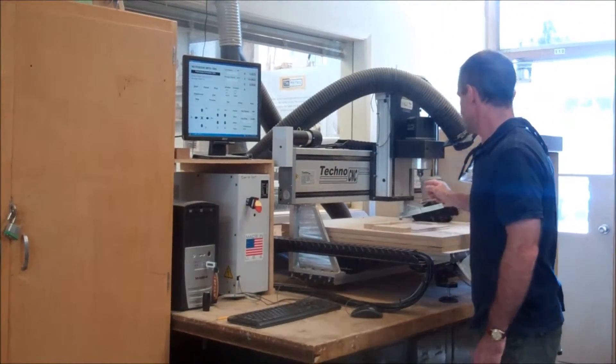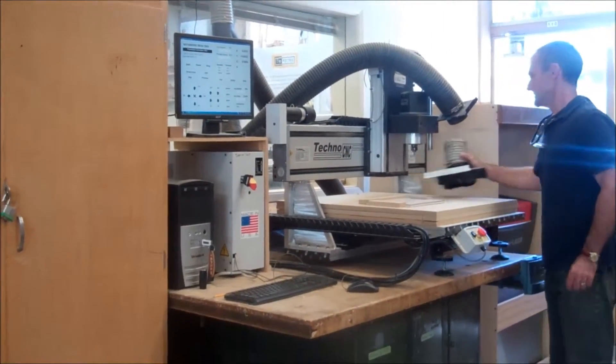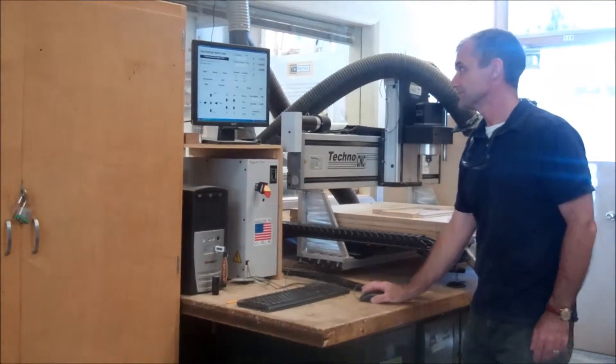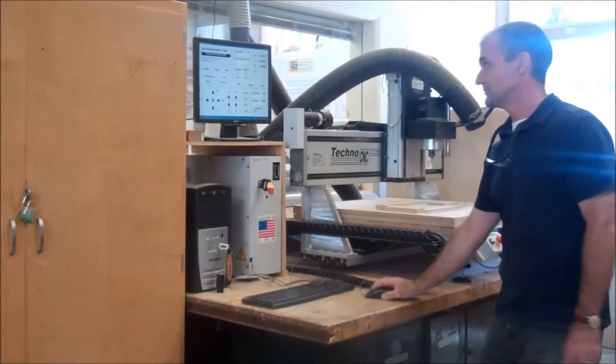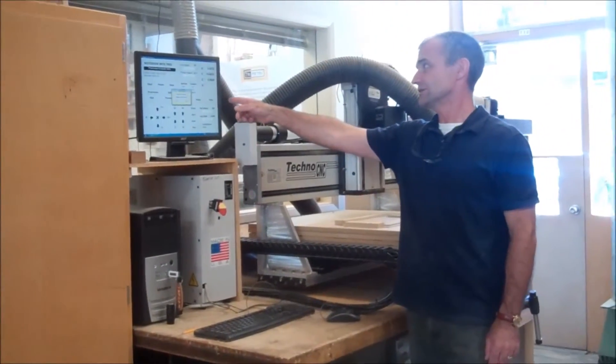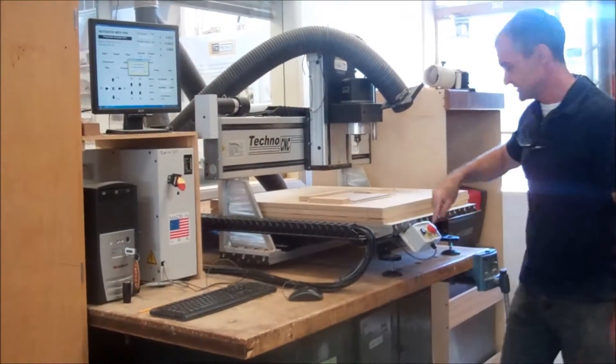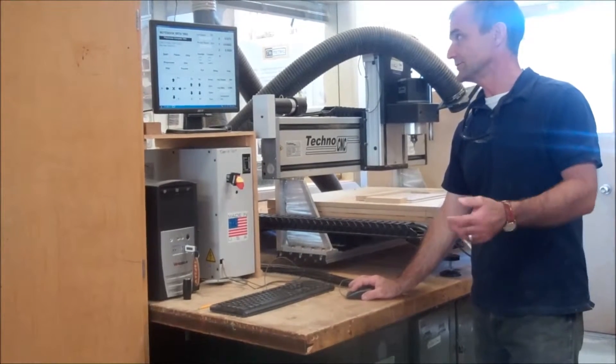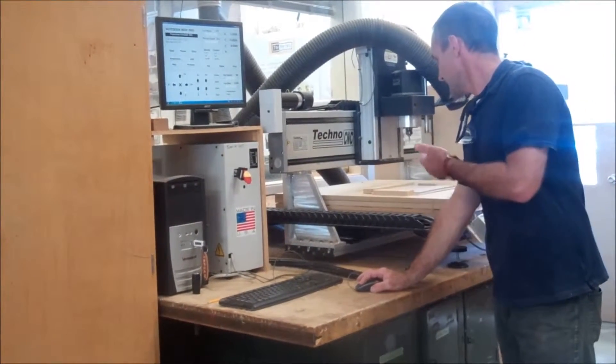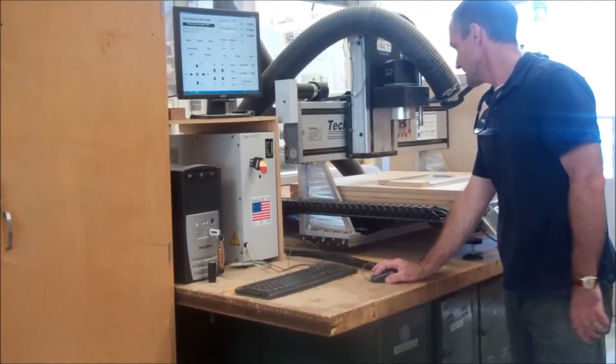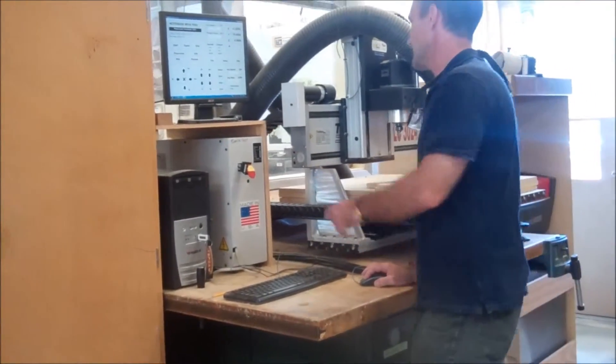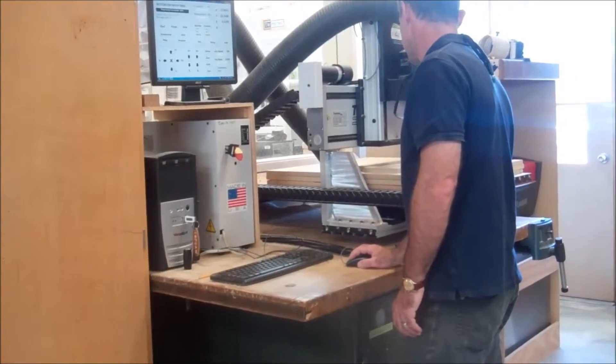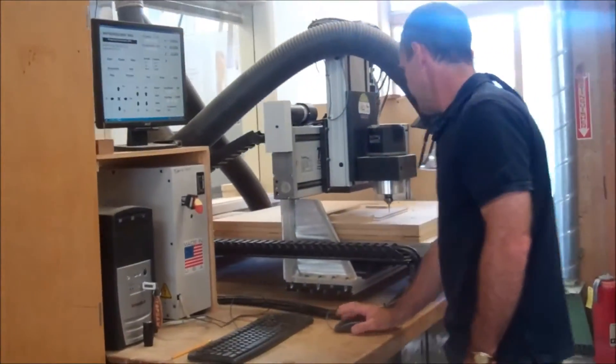What I want to do is, because I know this bit is going to go into the lower left corner, I have to bring it into that lower left corner. If I try and move it right now, it's saying the controller is not enabled. That's because I pushed that red button. I've got to release that, hit yes, and then I'm going to be able to move it. I've got to set that at the lower left-hand corner. I'm going to travel pretty fast on my jog speed until I get close.